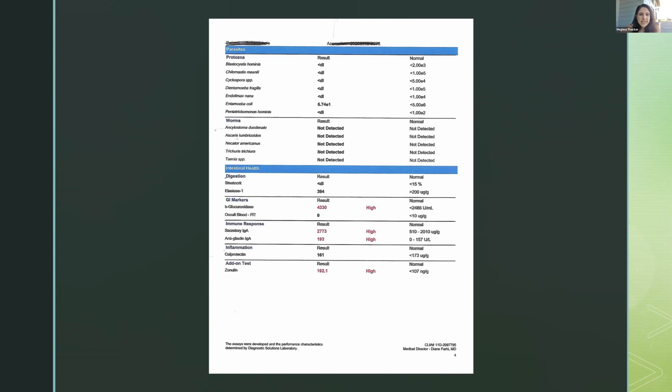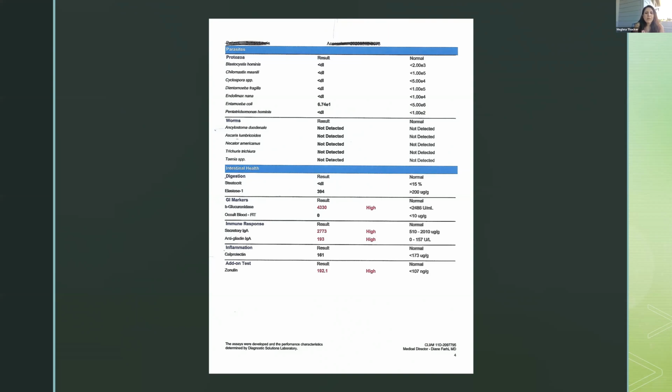Beta glucuronidase, showing inflammation in her gut. And immune response, her immune response is elevated to things that she is eating. So her immune system is kind of overactive. It also shows presence of zonulin. Presence of zonulin is a marker of leaky gut. So this is the protein that can bypass that intestinal lining. The high amounts of it showing in the stool test tells me that there is leaky gut in the patient.